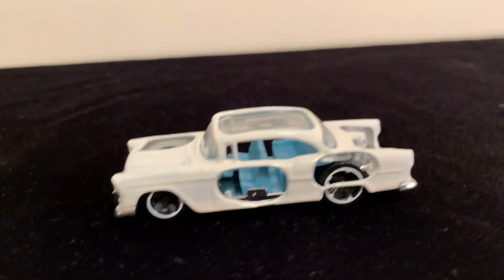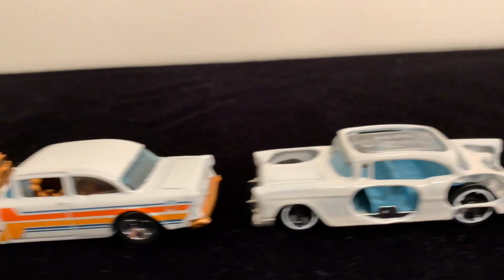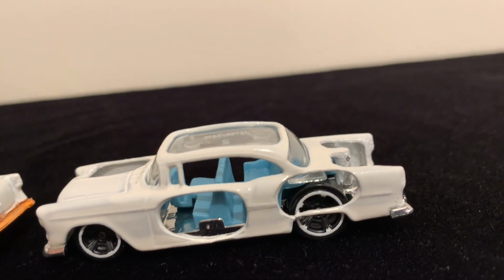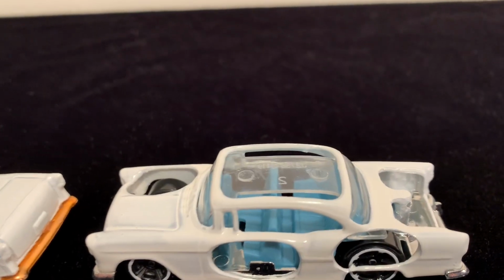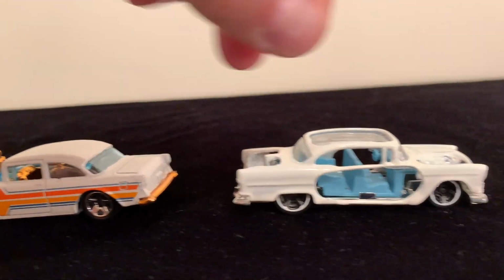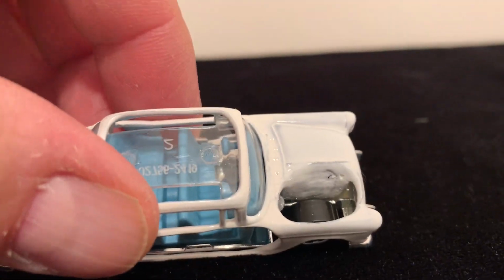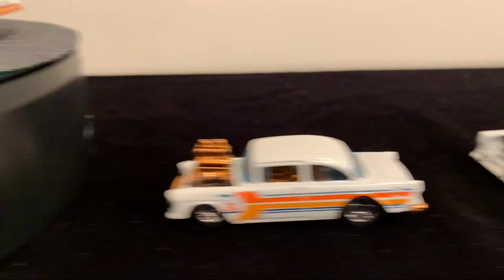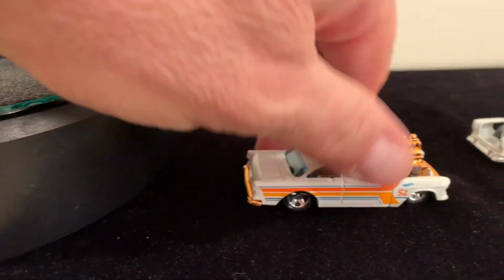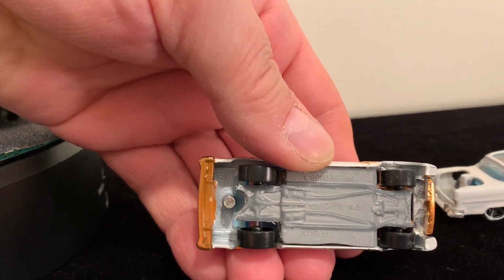So, this car is my second cutaway car. That's where I got the chassis to make my low gasser. And as you can see with this cutaway car, you can see right through it. It has clear glass, blue interior, chrome bumpers. I left it so it still rolls. And you can see how thick the peg is, because this car does not have an engine. So I left one wheel showing and the thickness of the peg. So there's my lowered gasser, as low as I can get it, by pushing the bottom up into the car.